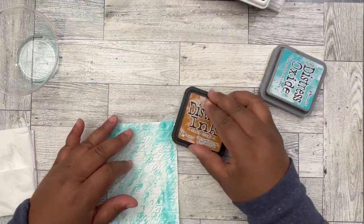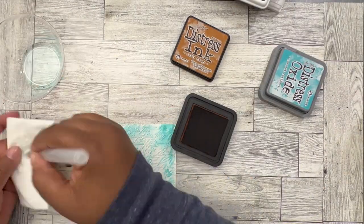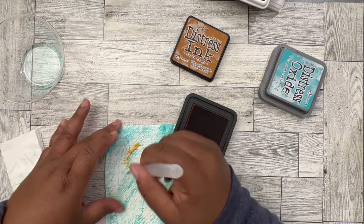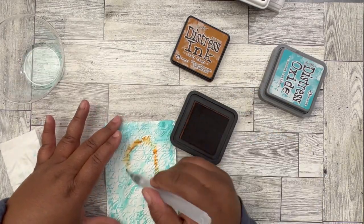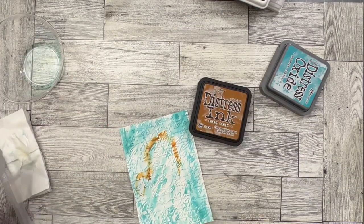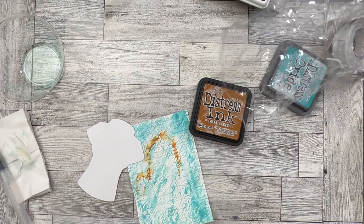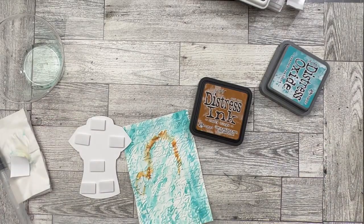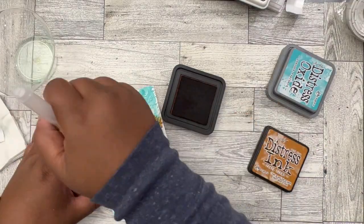I tap that with my heat tool to dry everything, and then I'm going to grab my Distress ink in Rusty Hinge. I know this isn't a water soluble type of ink, but I made it work because I don't have this color in Distress Oxide, and I wanted this Rusty Hinge. Add some pop dots to the back of that die, which I will adhere to the top of that card.